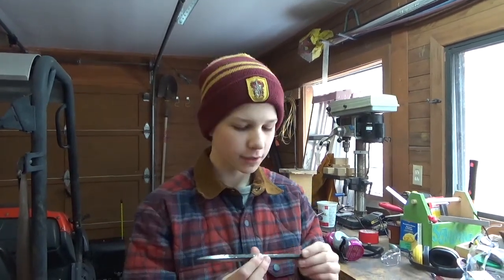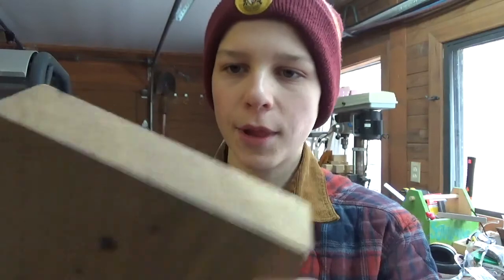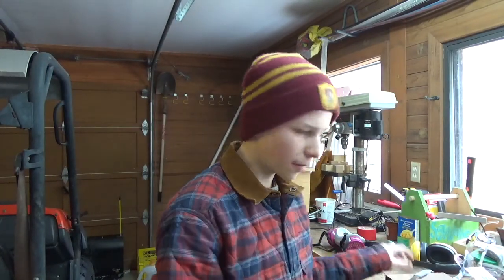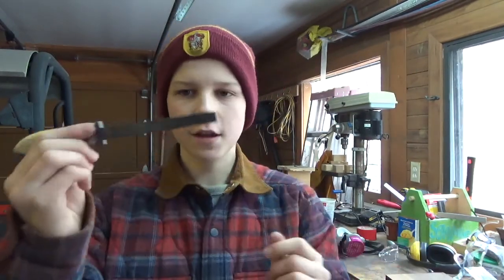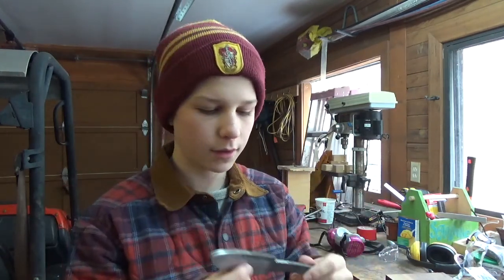We have a few more things to do before we can do the heat treatment on the blade. So what I have to do right now is cut a block of wood. I got this piece of really nice black walnut just from a local wood supply shop. And we're going to cut a block for that and drill a hole down the middle, and the way we're going to get a perfect fit around the tang, because we're going to be sliding the handle onto the tang, is to heat this up and burn a hole into the piece of wood, and then we'll get a perfect fit.